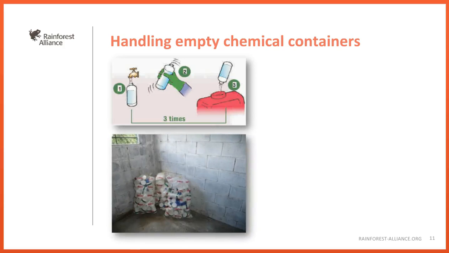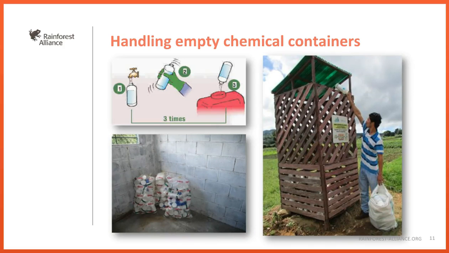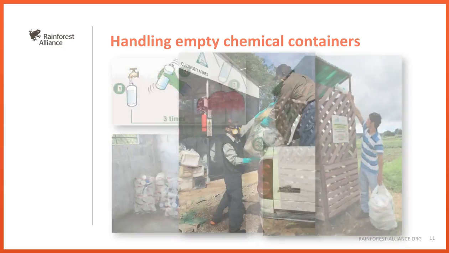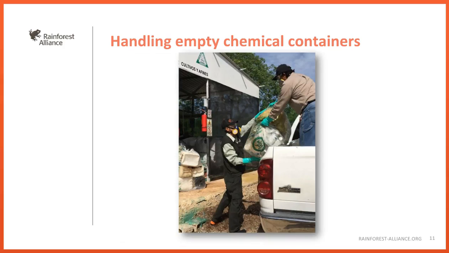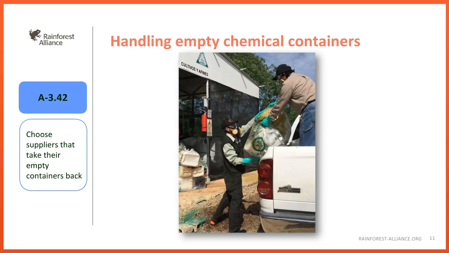In the case of this smallholder group in Indonesia, the group collects the empty containers. The members can deposit empty containers in this container storage area of the group. When you have a sufficient volume of empty containers, they should be taken back by the supplier. If your current supplier is not willing to accept its empty containers, then you or your group administrator should keep on negotiating or try to find a supplier who accepts empty containers. Criterion A 3.42 says that the priority should be given to the suppliers that accept the empty containers back.